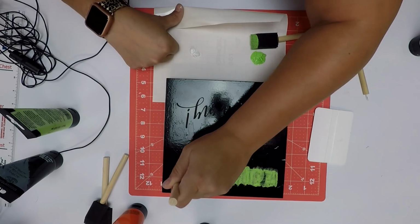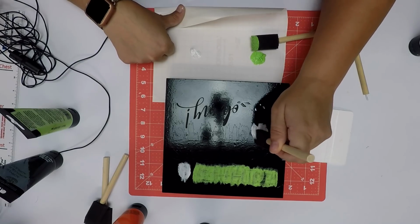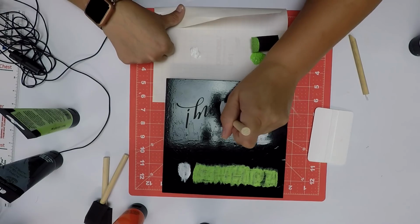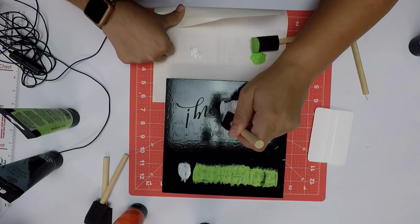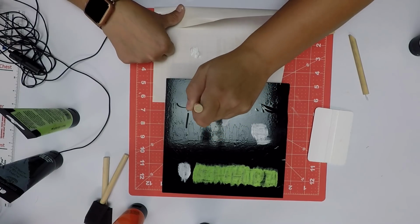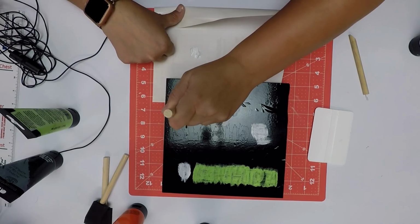And as you can see, again, we're just dabbing that on with another sponge brush. And I buy these sponge brushes either in bulk from Hobby Lobby, or I'll order them on Amazon. You can find them extremely cheap, so that way you're not wasting. Now you've got to be really careful in those areas because that's where we're getting into the word ghost. But you can see it, so it's not like you don't know where you're painting. And since we're applying such a light layer of paint, it doesn't take too long to dry either. Okay.